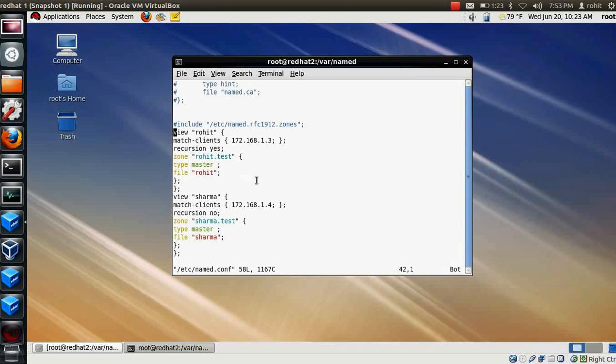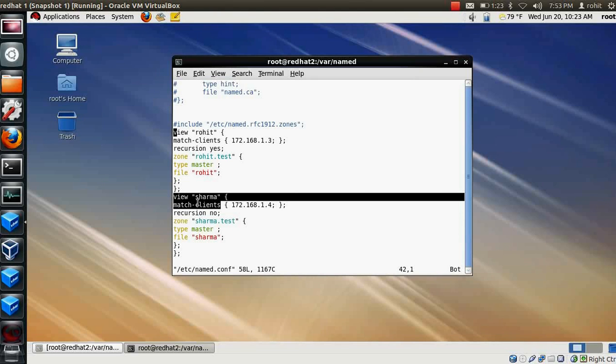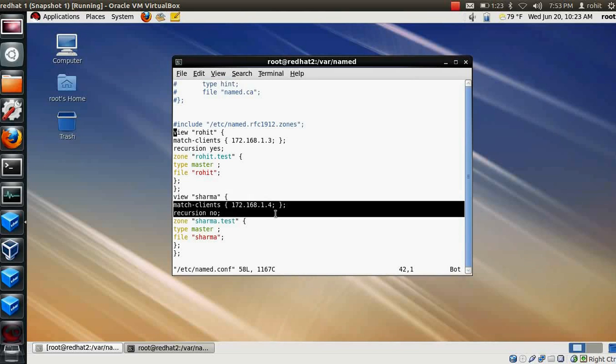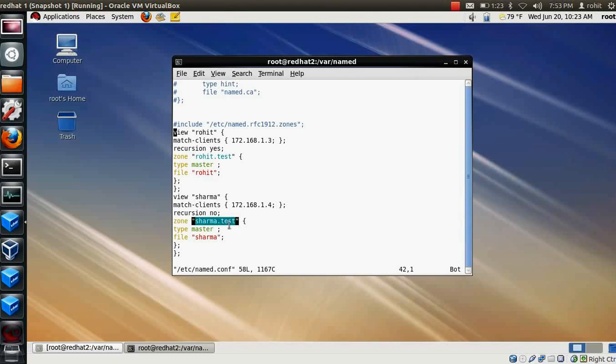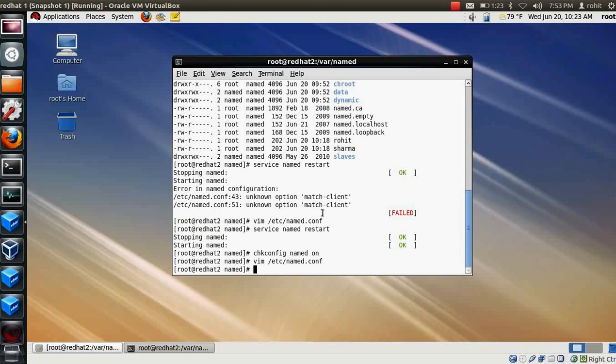Now we'll move to the second machine. The IP of this machine is 172.168.1.4, so this machine must be able to query the second view. So that's the domain of this second view.